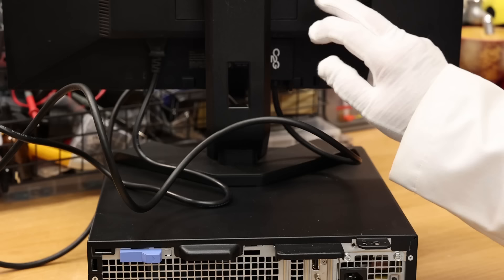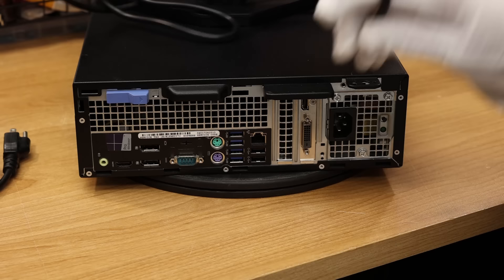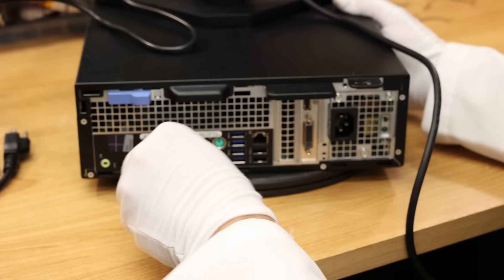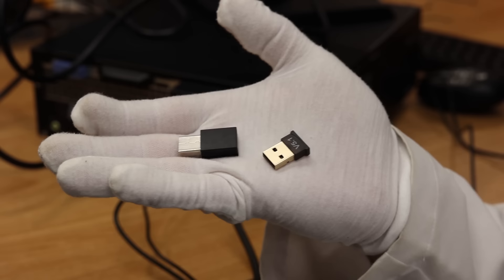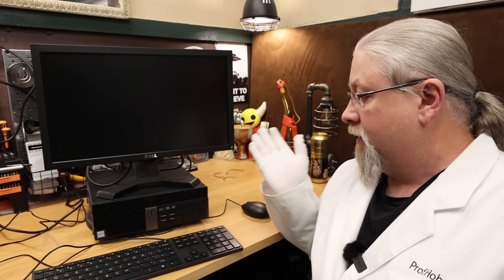There's also a PS/2 keyboard and mouse port, an analog RGB out for old school monitors, and two DVI ports — we'll use the digital connection. There's also an HDMI output and an audio out on the back. We'll go ahead and plug the Wi-Fi and Bluetooth USB adapters into the faster USB 3.0 ports since Wi-Fi especially requires a fast transfer rate.